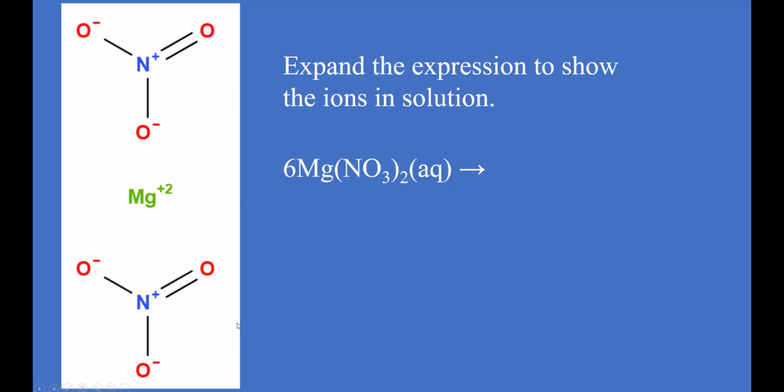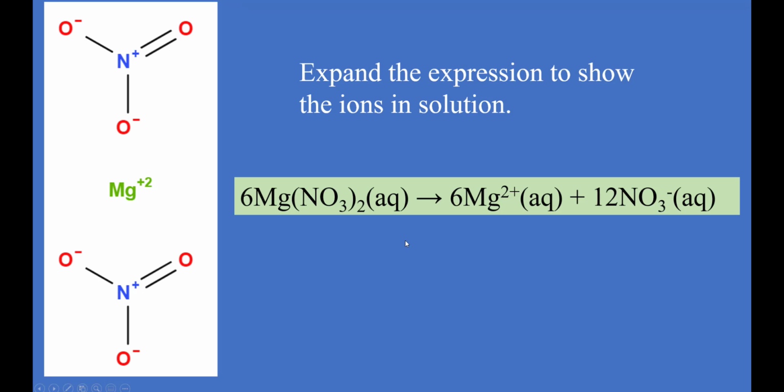So this here on the left, this white area, shows a picture of a unit of magnesium nitrate as a solid, and you're being asked to write, if you had 6 of these units in a dissolved state, how would you show them? Well, I'd have 6 of these magnesium ions, and how many nitrates? There's 2 per unit, so 2 times 6 would be 12 nitrate ions. We would write it like this: 6 magnesium ions floating around independently, and 12 nitrate ions also floating around independently. All right, so that's the first one.